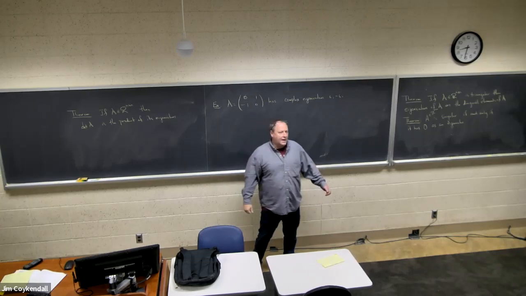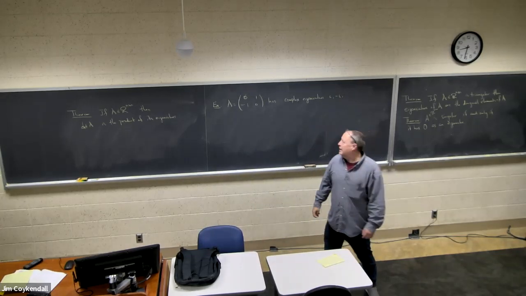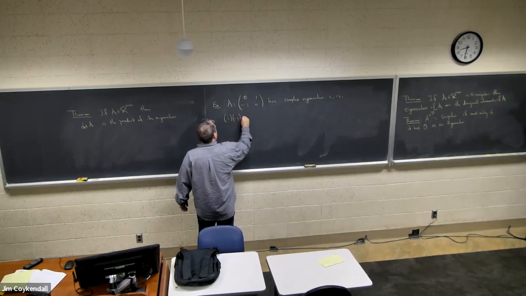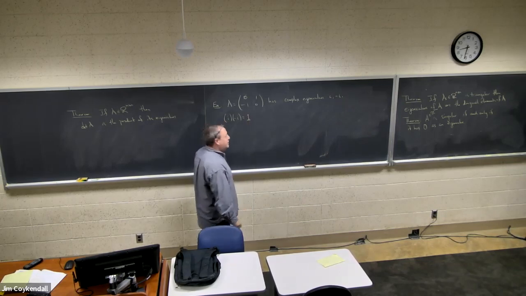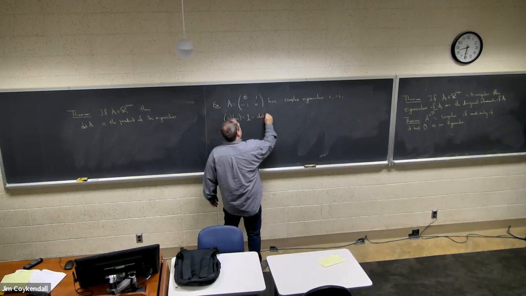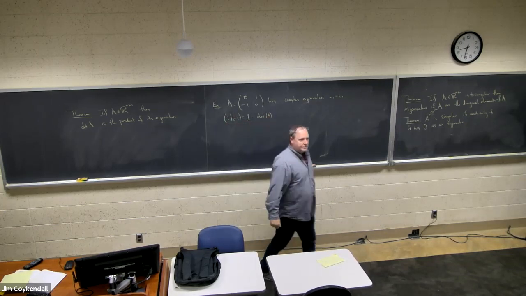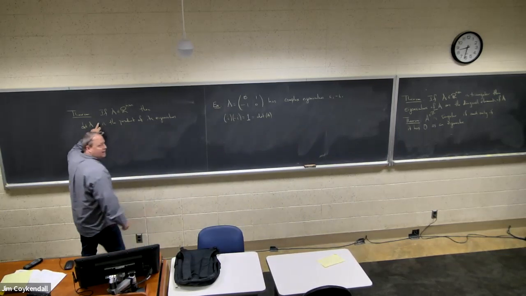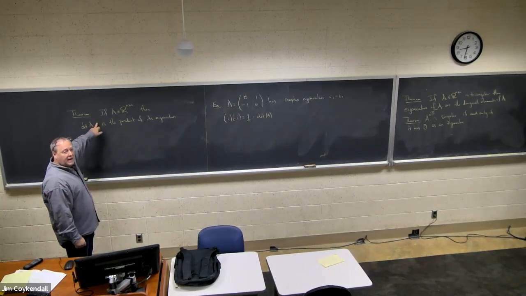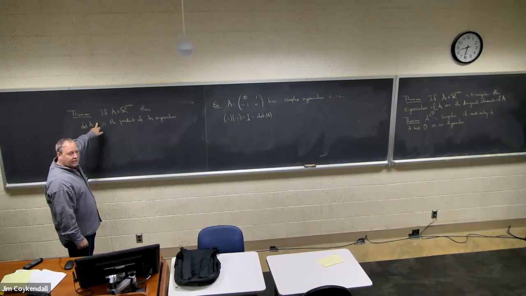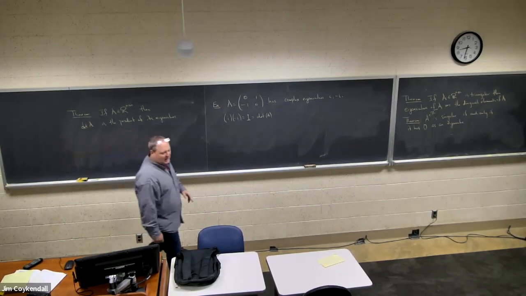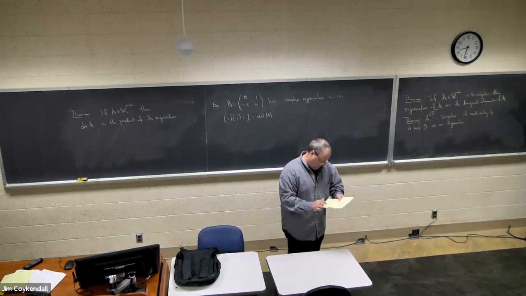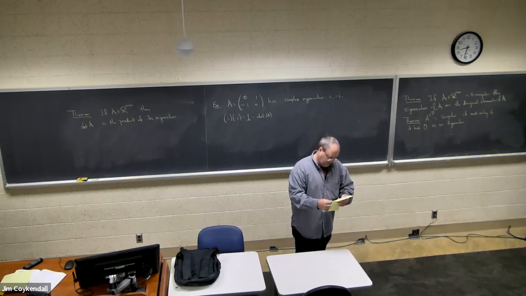This matrix we found out had complex eigenvalues i and minus i. And if you look at the product of the eigenvalues, that's the determinant of the matrix. I'm not going to prove this one. You can just take this on faith for right now. Notice that this is clearly the case when A is a triangular matrix, but might be a little bit more mysterious in general. So we'll worry about that later. Okay. Questions?